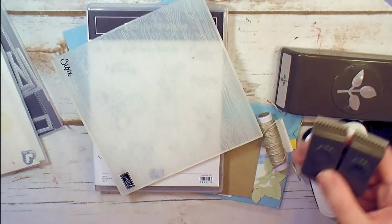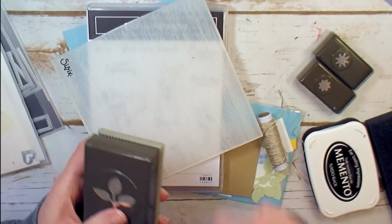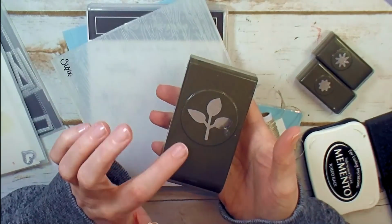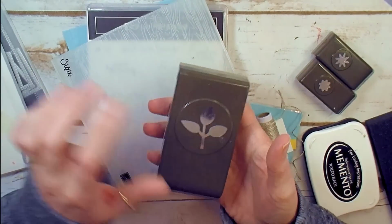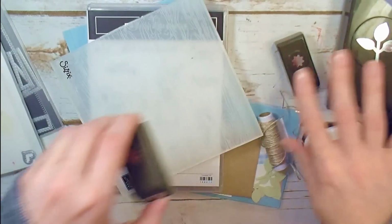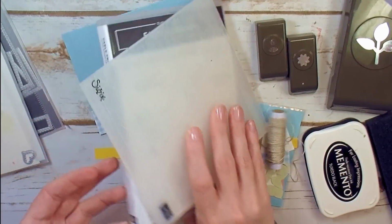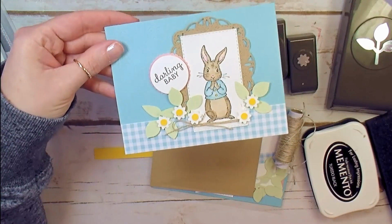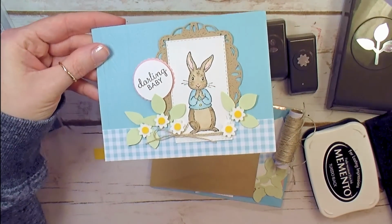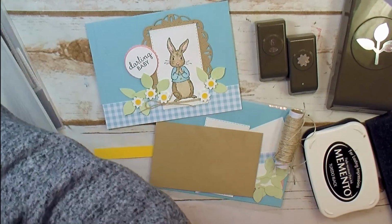When a card needs a little something to spruce it up, that's when I pull out my Bitty Blooms punch pack. I've got my leaf punch. This punch is really fun with the flowers from the Bitty Blooms punch pack too. As you can see on my sample here, you can nestle the flowers into those leaves and they look really good.